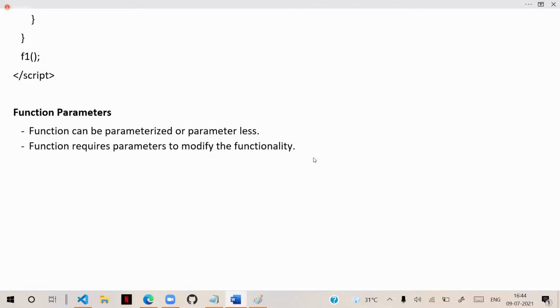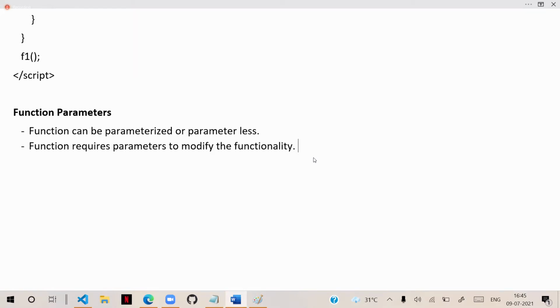If there are no parameters, a function will perform certain fixed functionality. The parameters are required to modify the functionality. So don't say we need a parameter to pass a value. That is a school kid's answer.